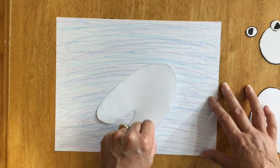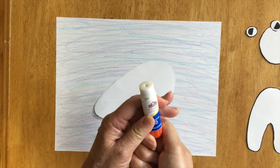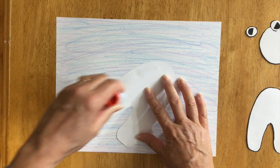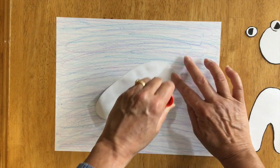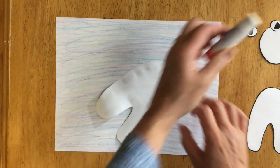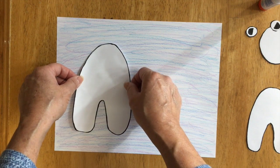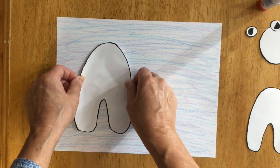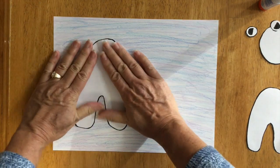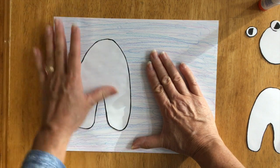So we're going to flip him over, and we're going to get our glue out. And then we're going to make sure we have enough sticking out so that we can glue him onto the page. Go all the way around the outer rim, a little bit in the middle. Now you're going to turn him over and put him where you want him to be. We'll put him about there. Right there. And then you just press gently and smooth it out. And that way he definitely will stay on there.